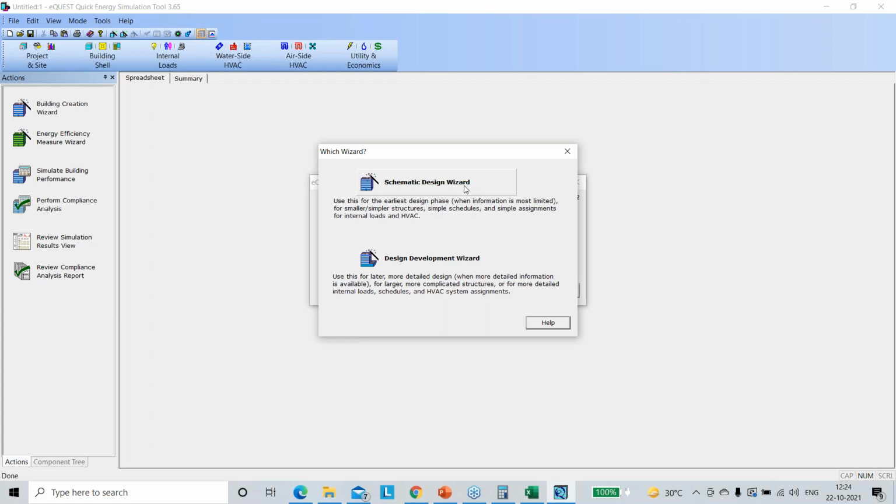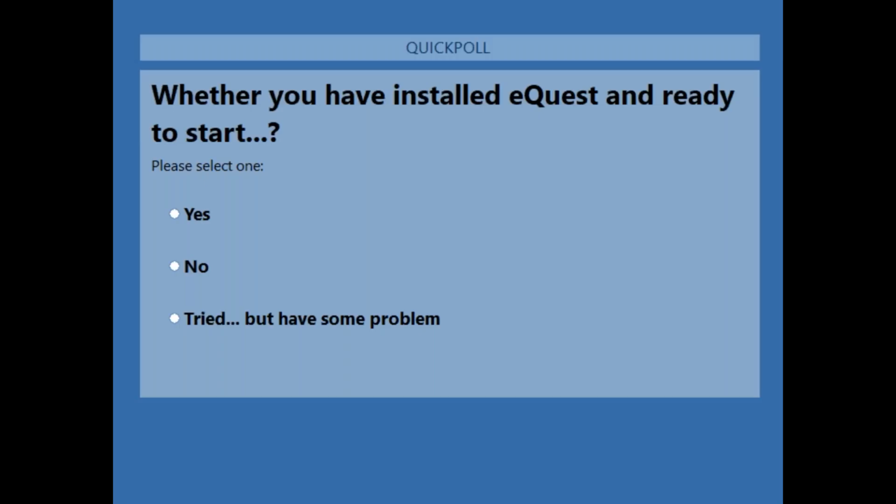Now please note that once you have done a project in schematic design, you can always go from schematic design toward design development wizard, right? But if you have developed the model in the design development wizard, you cannot come back to schematic.